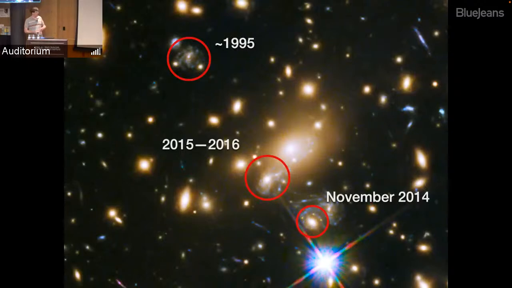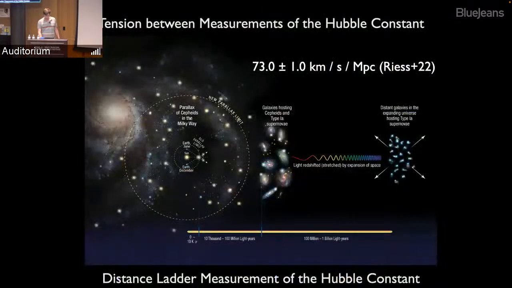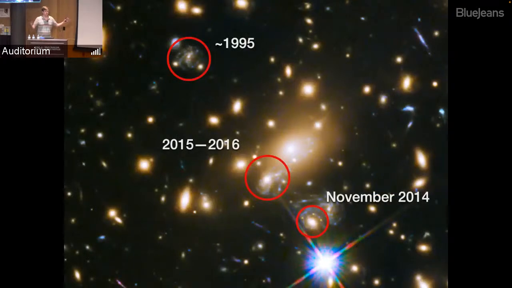So I myself became involved in this when we found supernova Refsdal in 2014, and I've been working on it ever since. And so I will talk a little bit about why it's interesting. We've finally come up with a measurement or constraints on the Hubble constant from the reappearance of supernova Refsdal. We found the Einstein cross here. This is the MACS 1149 galaxy cluster in 2014, and then it was predicted to reappear about a year later, and it did. And so we've measured the time delay with about 1.5% precision and used lens models to constrain the Hubble constant in a new independent way.